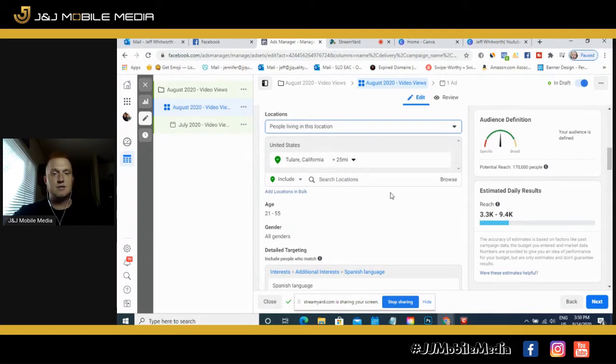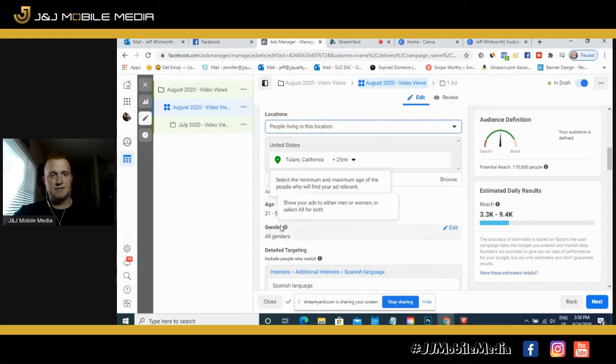I could be wrong, but that's just, again, keeping it basic, because Facebook is going to do a lot of the heavy lifting when it comes to figuring out who to send the ad to, how to optimize itself. So there was a time in the past where it was really critical to get granular with information like this, but now you can just keep it pretty broad and it's okay.